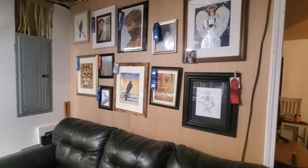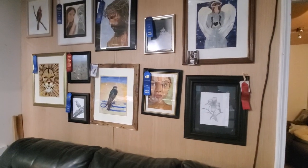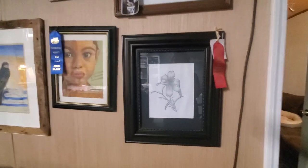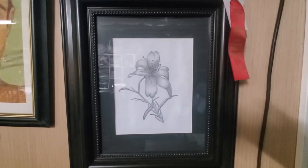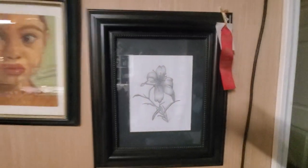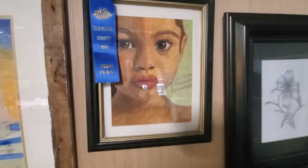Okay, so my awards wall. I'm going to kind of show you these in detail, so if you don't want to see it, you can move on. But I'm kind of proud of all this. So this is my oldest award. This is a graphite pencil piece I got second place with. This is actually my very first ever colored pencil drawing.